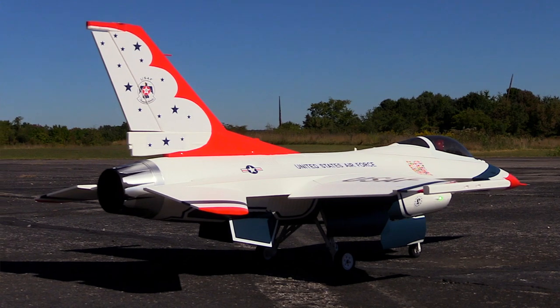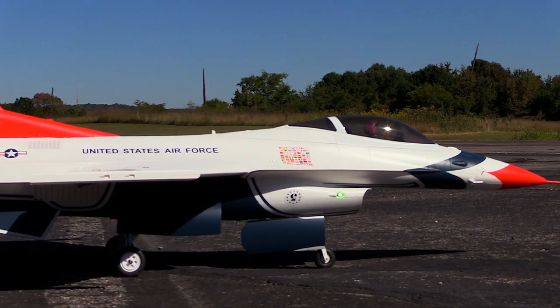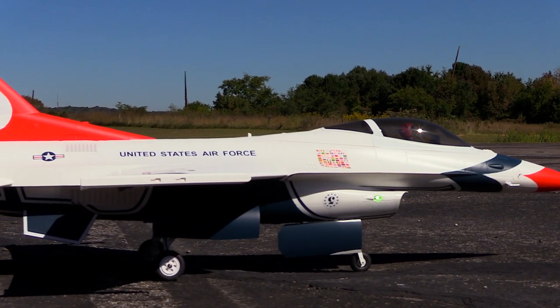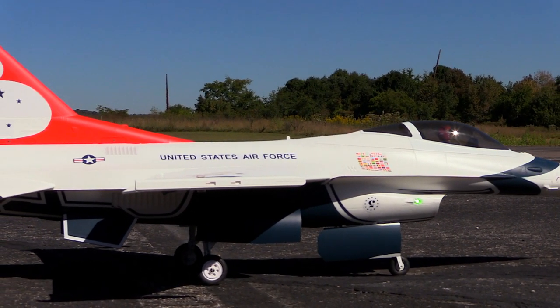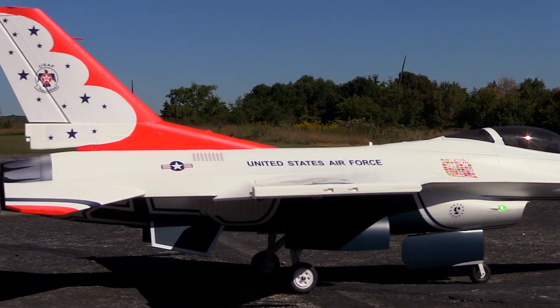So in terms of what's different, of course, the obvious one, the paint scheme. This is painted white. There's no bare foam here, which is fantastic. The colors are really spot on. They look really good, and the airplane looks awesome in the air. It pops real nicely, especially against the blue sky.